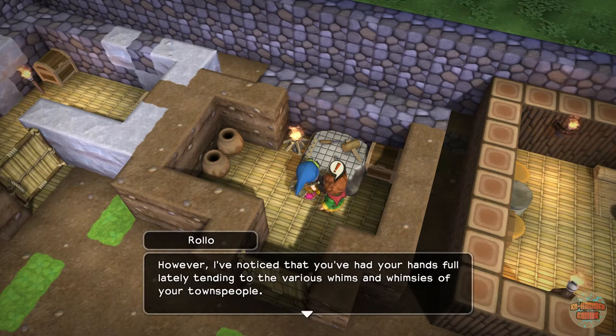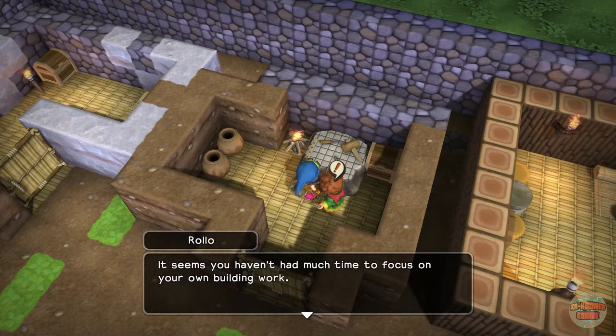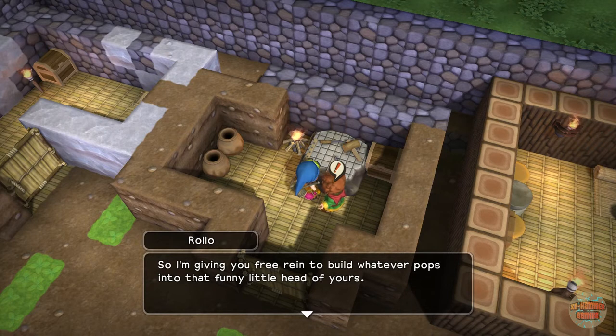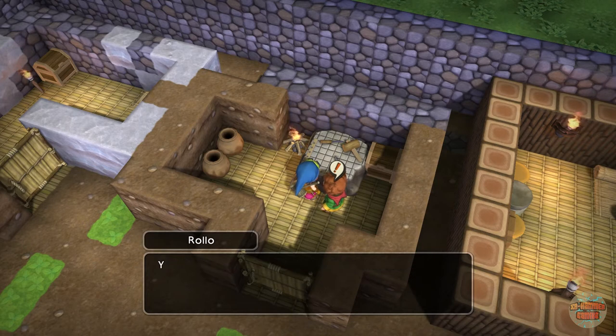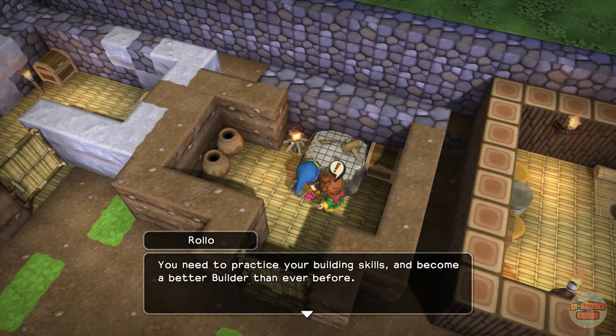Well, we may as well see what mission he wants us to do. But you've had your hands full lately tending to some various whims and whimsies of our townspeople. Yes, you're right, actually. It seems you haven't had much time to focus on your own building work, so I'm giving you free rein to build whatever pops into that funny little head of yours. Thanks, Rolo. You could build new rooms or furniture, or even just replace the walls of the current buildings with something a little more durable. Brilliant.